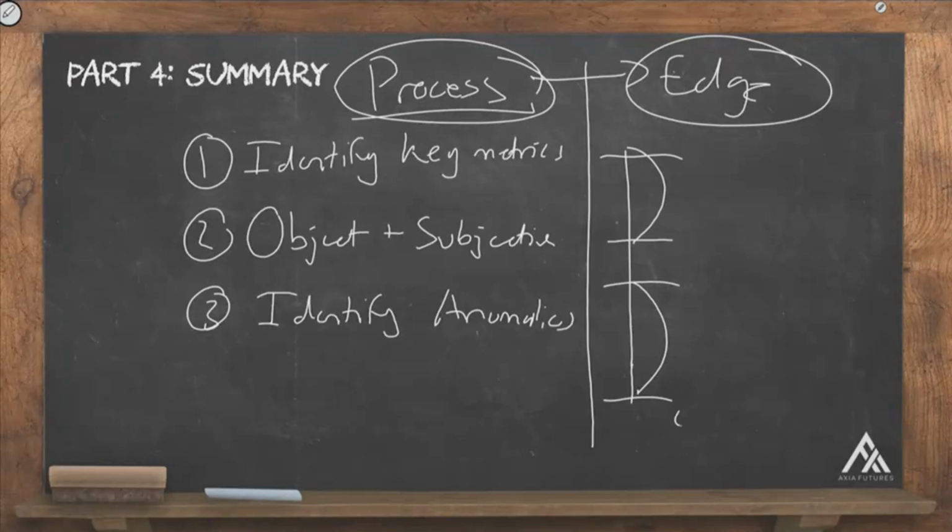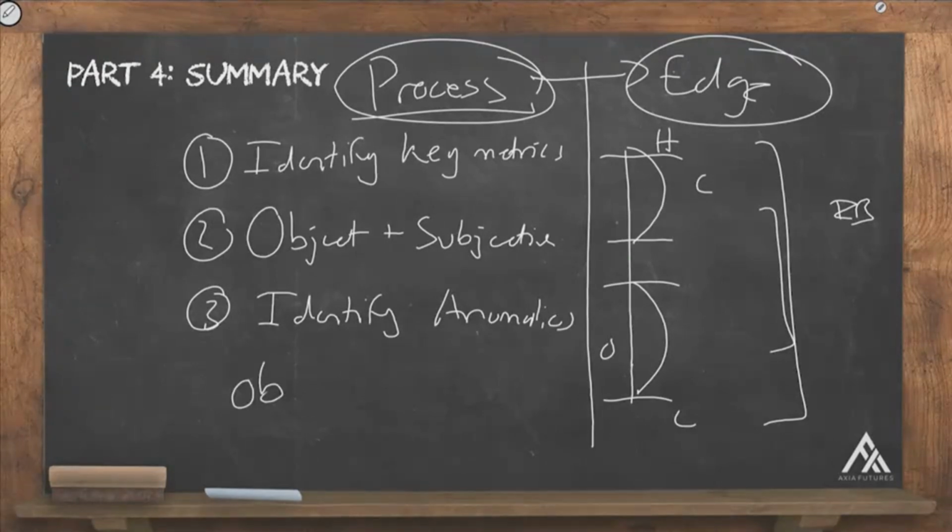So again, we would identify our high, our low, our open, our close, our range, our value area within our range, our initial balance, any potential tails or anything like that. So that would be step 1, identifying the key metrics. Step 2, we would then say, let us be objective. Let us draw 2 columns, objective and subjective. And let us go and identify every factual, non-biased, non-subjective point that we can find in this chart.